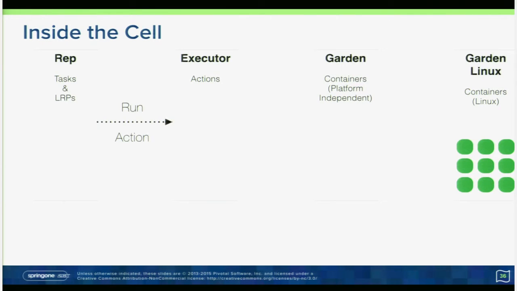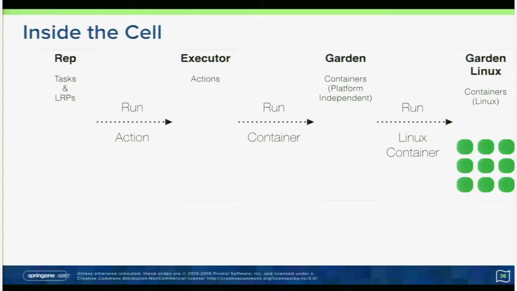And so the rep can talk to a thing called the executor, and the executor knows about how to run actions. But it actually doesn't know how to run anything at all. All it knows how to do is to ask Garden, hey, here's something that needs to run in a container. And Garden knows how to run things in a container in a platform-independent way. And then Garden Linux knows how to run things in Linux containers.